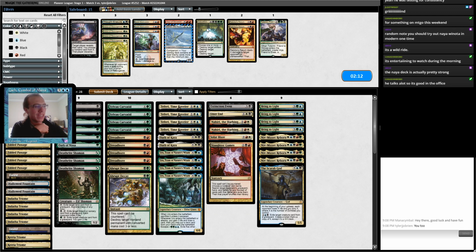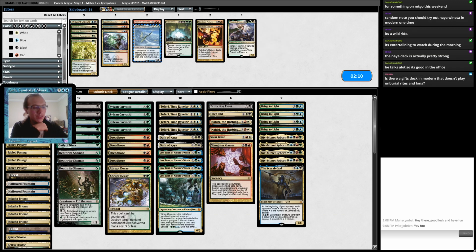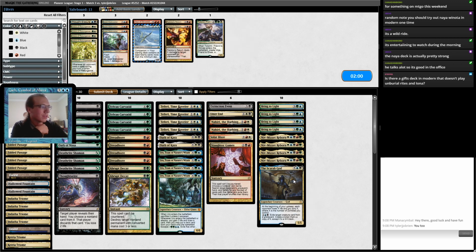Gabriel Nassif is fantastic to watch. Their Gifts deck in Modern that doesn't play Unburial Rites and Iona. Yeah, the Storm. It's referred to as Gifts Storm. So yes, there is. Also, welcome Strifo.